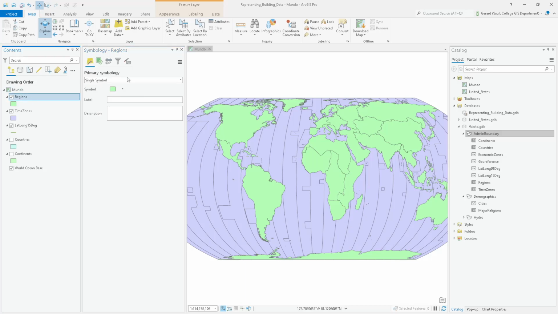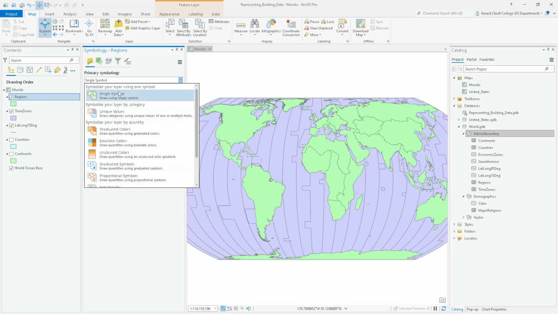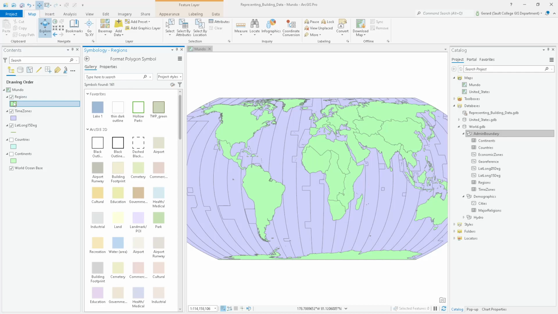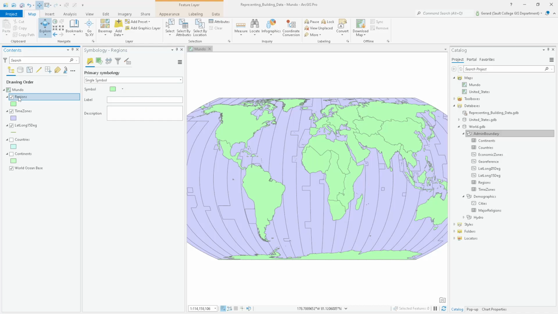The primary symbology, you can change to all of these different methods of symbolizing. We're not going to do that yet. We're going to keep things simple to start, and we're going to work with the symbol patches right here. You see that? It's kind of neat how you can do that, right? One other thing is, here's the symbol patch here. You can click it in the Symbology pane as well. You can also change its shape, right? For regions, I could see this little drop-down menu here. I could change the shape of these to, I don't know, what is this? Natural area, boundary. Oh, let's go boundary. Sure, why not? See, it changes. It's lovely. It's kind of cool. I like it. It's nice.